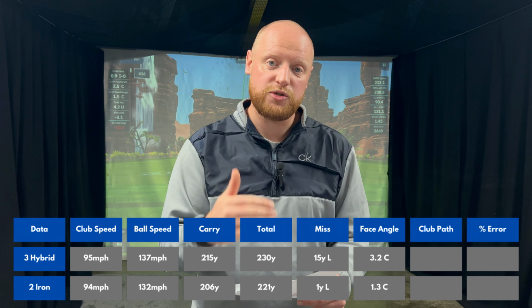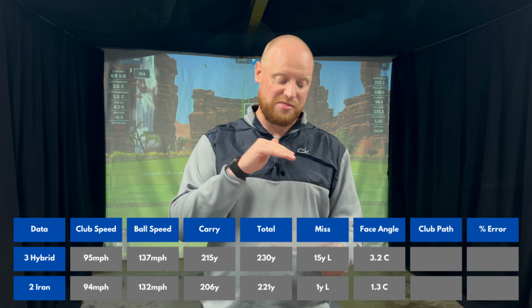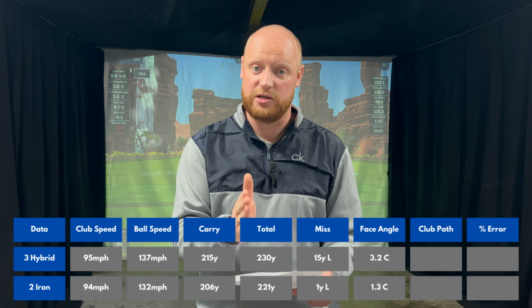Well, first thing I looked at was face angle. So this is the angle of my club face compared to my target line. With the hybrid, we were at 3.2 degrees closed, so pointing to the left. And with the iron, it was 1.3 degrees closed, also pointing to the left. Now, it doesn't sound like a huge amount, but that is a big difference. 2 degrees different at the ball is a huge difference down the fairway.